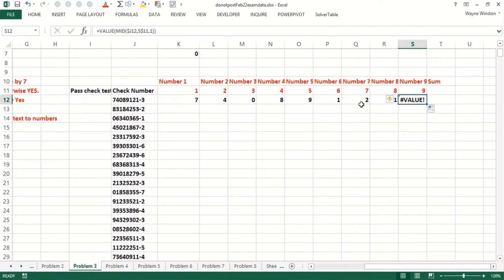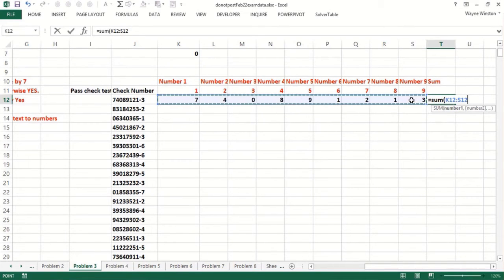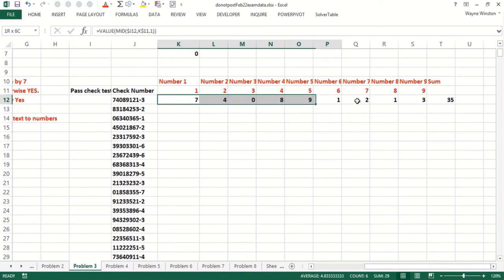Now see, that one didn't work. There are 8 numbers, and if I just copy this across, trying to get the 9th character, you can't do a VALUE because it's a hyphen. So what I need to do is change that to simply a RIGHT in that cell, comma 1, and I'll need the VALUE in front of that. Again, if I don't do the VALUE, it's not a number. So I can do a VALUE, and I hope that will work. Now I can add these all up. That's 35, I hope. Now if I select them all and double-click, it copies down.